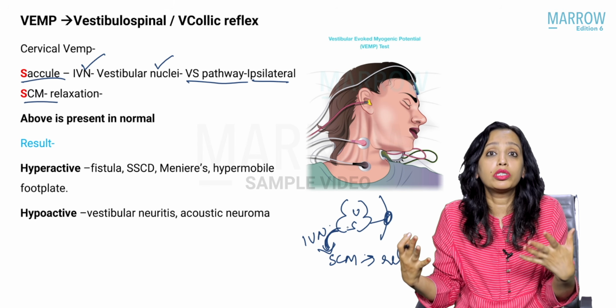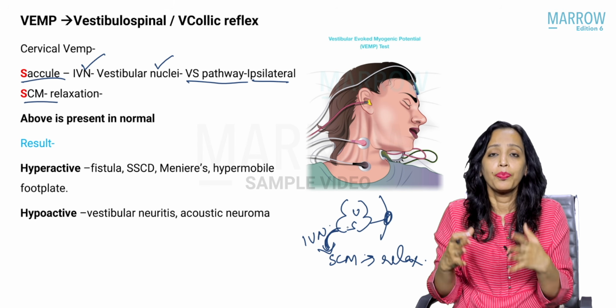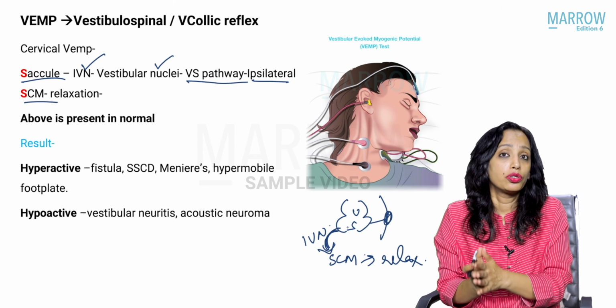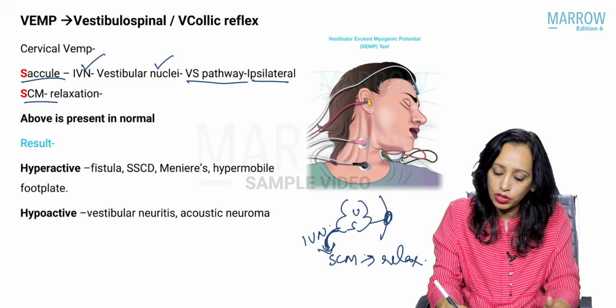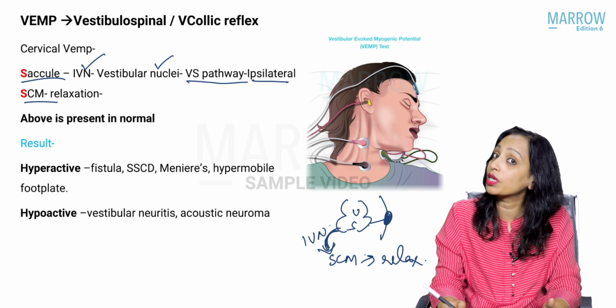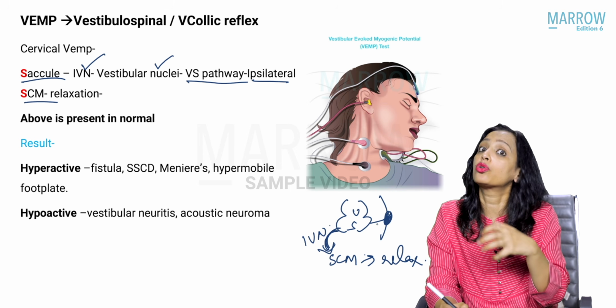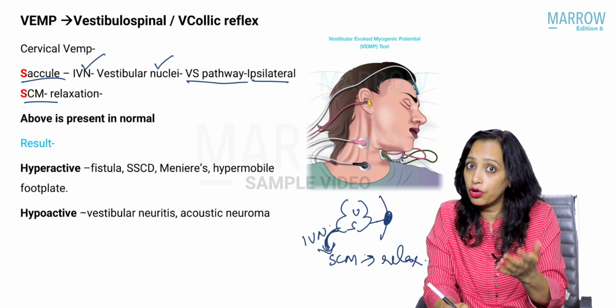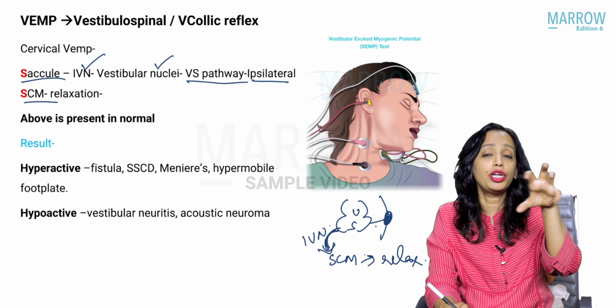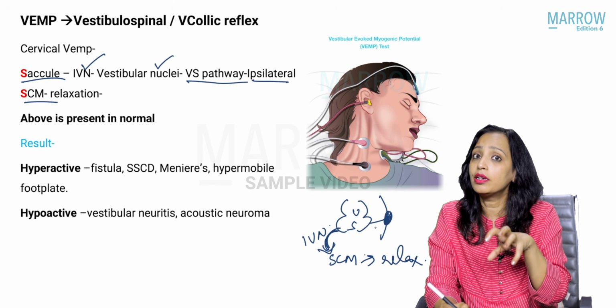So in response to loud sound, to maintain our posture, this is a reflex. Why does this happen? Because of the close proximity of the oval window with the utricle and saccule. The utricle and saccule get stimulated, not so much as to lead to vertigo, but that much stimulated to lead to this vestibulospinal reflex.